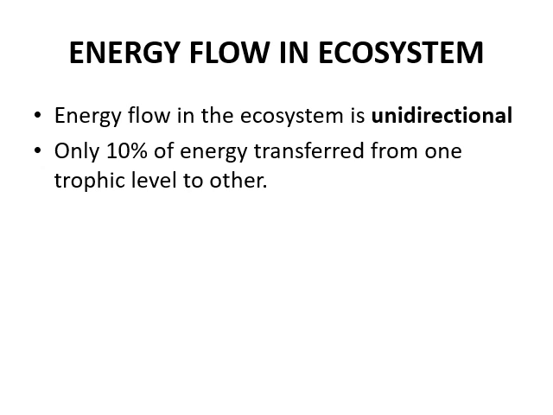Children, in today's class, we will be discussing energy flow in an ecosystem. Energy flow in an ecosystem is always unidirectional. What do we mean by this unidirectional flow of energy? In an ecosystem, there are various trophic levels.